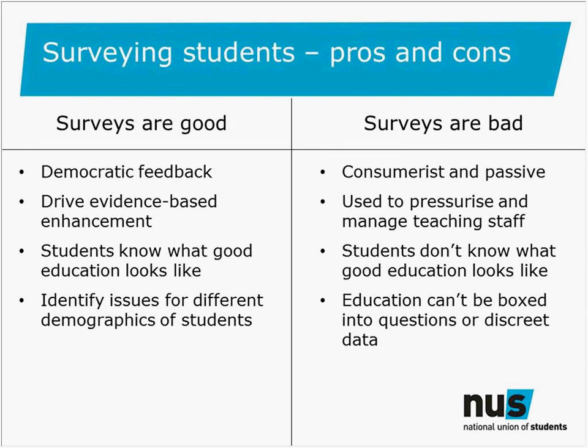Student surveys, before we dig into the specific ones, are a controversial and contested area in the UK Academy. It's a practice that's been going on for probably about 20 to 30 years. Like many things in UK higher education, it originated in America and came over here, and has really taken off in the last 10 years with the introduction of the NSS.